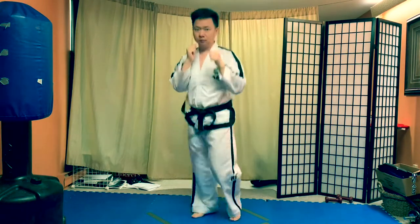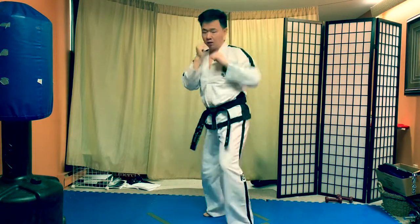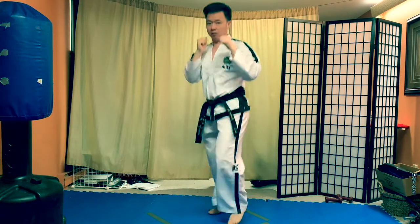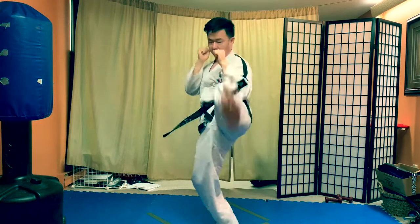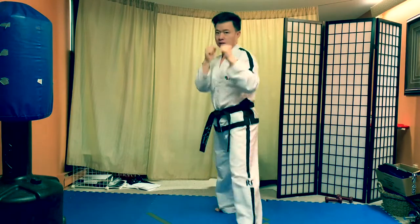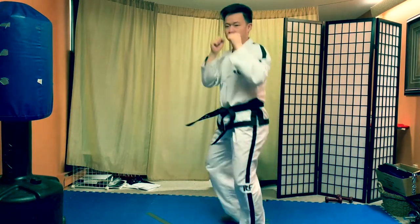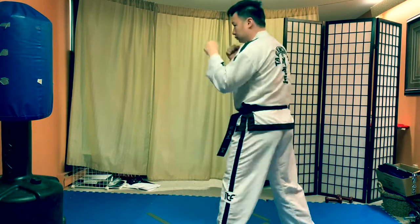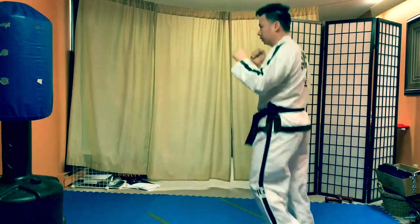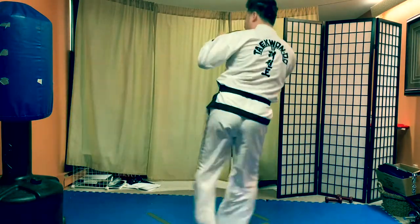The difference between this combination and the one I showed in the last episode, the basic 1-2-3 combination, is that with the 1-2-3 combination, you'll be using the same side. So after you throw the right hand, you throw the right kick. You throw the left hand, you throw the left kick. This time it's just doing things in a slightly opposite manner.